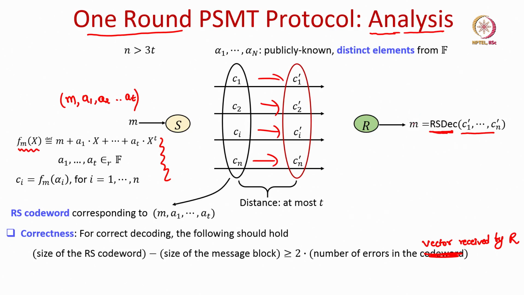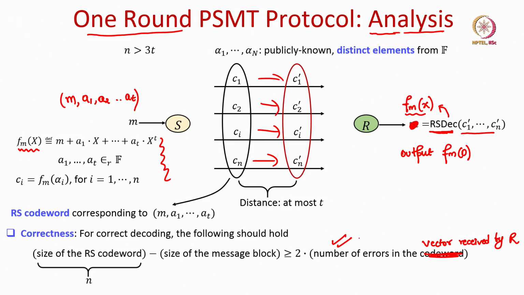Okay. So, actually I have written it here incorrectly. The receiver basically should compute f of m (x) using the decoding algorithm, and once it recovers f of m (x), it should output f of m (0), because that is actually the sender's message. But now we want to analyze what is the guarantee that the Reed-Solomon decoding algorithm indeed gives back the polynomial f of m (x) to the receiver. For that, this relationship has to be satisfied.